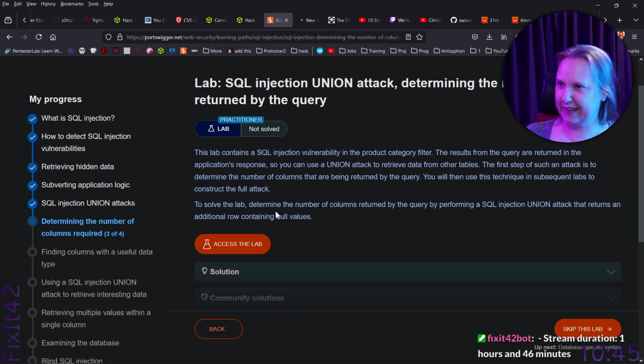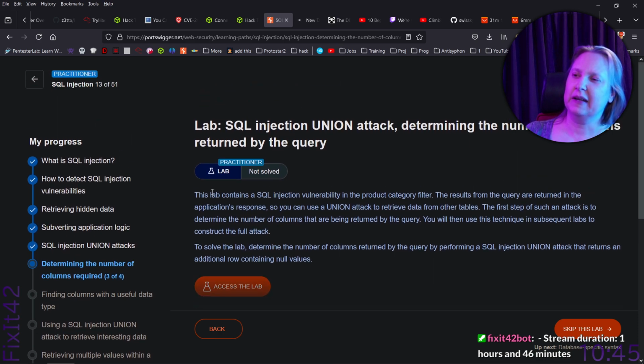This lab contains an SQL injection vulnerability in the product category filter. The same as last time, then, kind of. The results from the query are returned in the application's response, so you can use a union attack to retrieve data from other tables. Right, so we get a list of things, right?